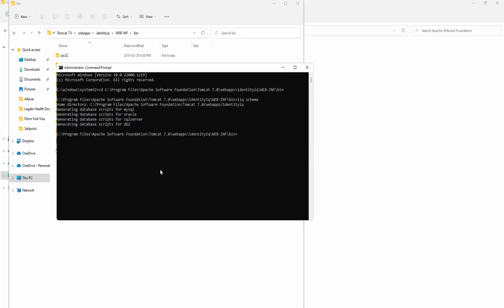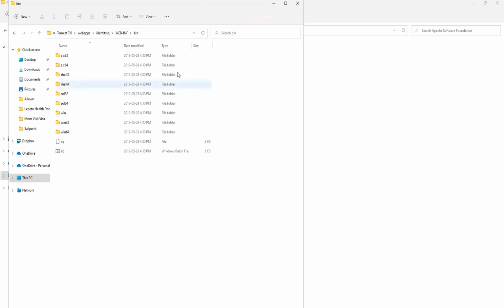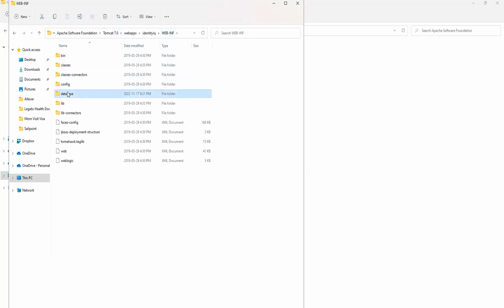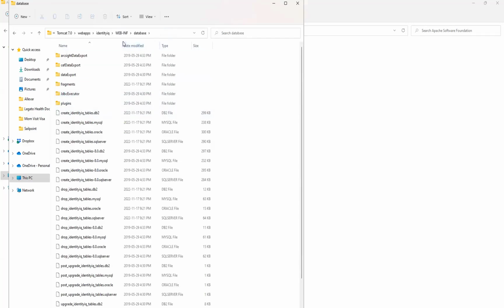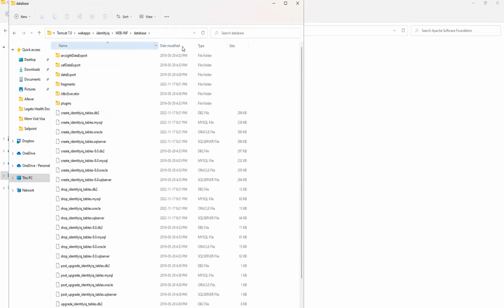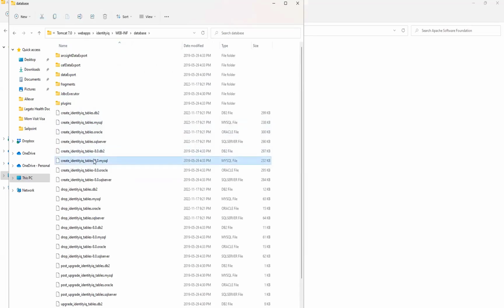Can you minimize this? Yeah, just go to the database folder. Just click on the WEB-INF. The database folder will be there. So in that, these files have been generated.